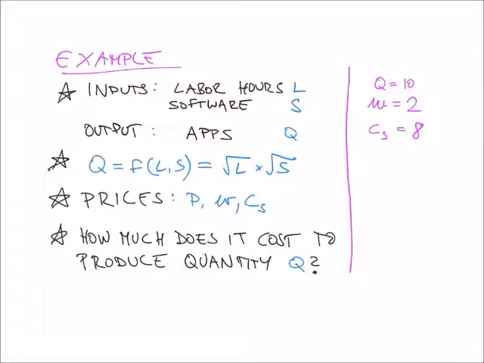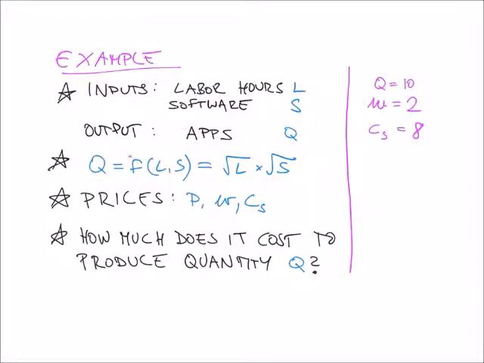We can say, if you use more fancy or more software that's better, you probably need to use less labor or less qualified labor. So there's a trade-off there. And the output is apps, quantity of apps that you produce. For output, you could decide to measure it in lines of code. I don't know what would be the right way to measure it. You can measure it in number of apps that you produce, or the quantity of apps that you produce.